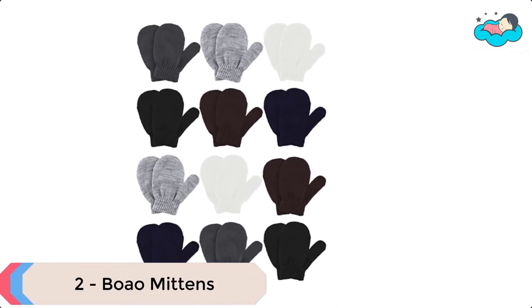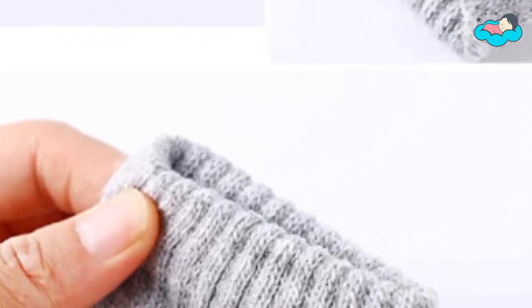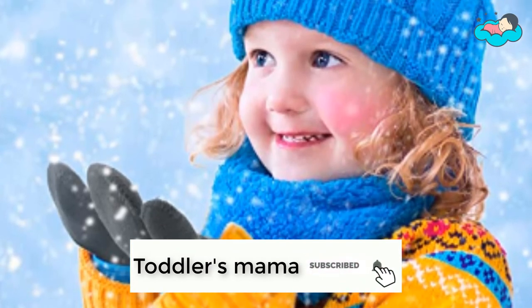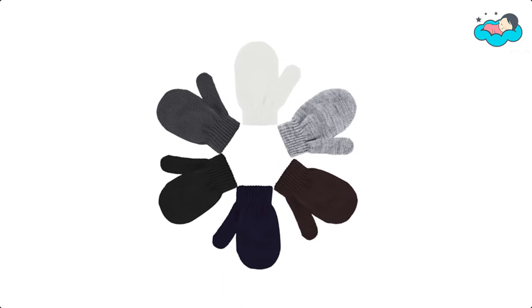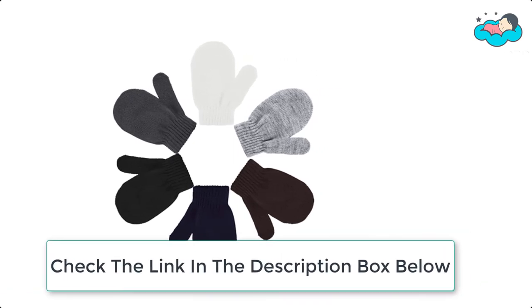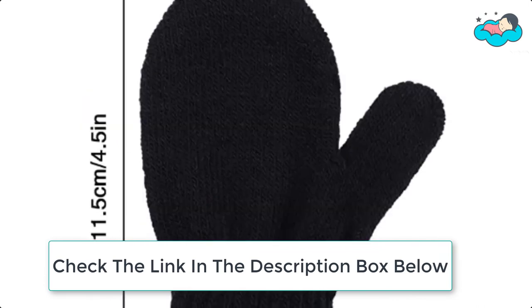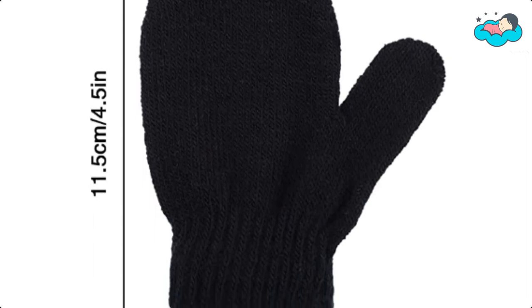At number two, we have Bow Out Mittens. These mini gloves are made of acrylic and spandex — warm and breathable — and can keep hands warm in cold winter conditions. They fully fit the hand shape and are not easy to slip, allowing fingers to work flexibly due to strong elasticity. Each glove measures 11.5 cm (4.5 inches) in length and approximately 6.5 cm (2.54 inches) in width. They come with 12 pairs of children's gloves in different colors, providing a large quantity to replace as needed.